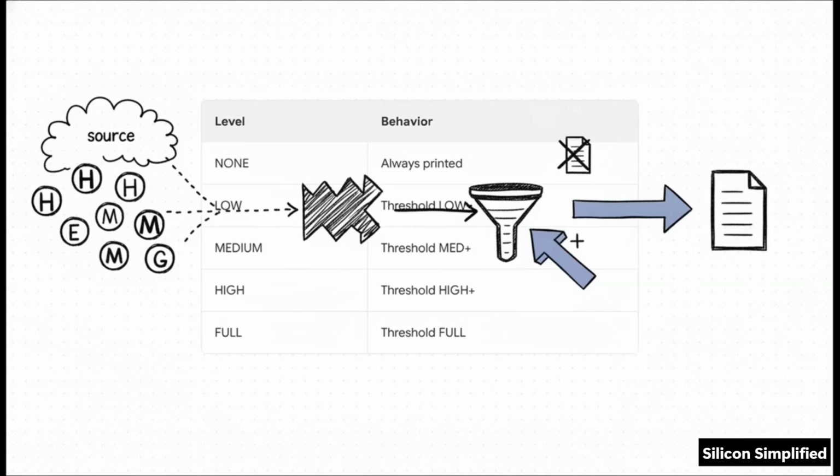Then, when you run your simulation, you set a global or a component-specific threshold. If your simulation threshold is set to UVM medium, well, that UVM high message is silently filtered out. It never even hits a log file. This is brilliant because it lets you write incredibly detailed debug messages into your code, but keep your log files clean and manageable during regression testing. And the best part, you don't have to delete a single line of code.